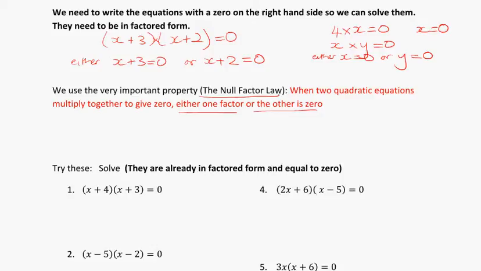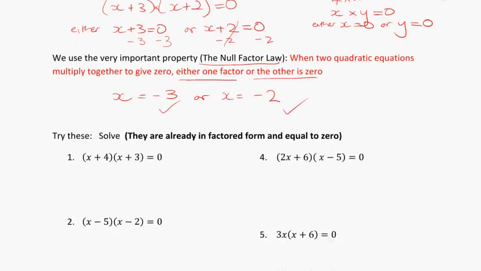So from here, if we take 3 off that side, we need to take 3 off that side. I'll put the answer down here. So x equals negative 3, or take 2 off that side, so you have to take 2 off that side because you want that to disappear, or x is equal to negative 2. And we have our two solutions. Okay, I'll show you with an actual question here.